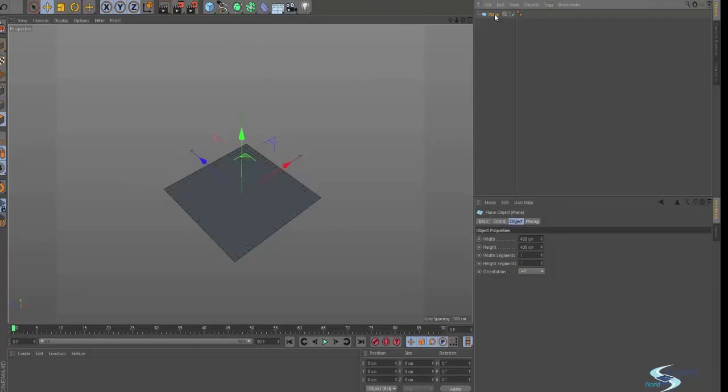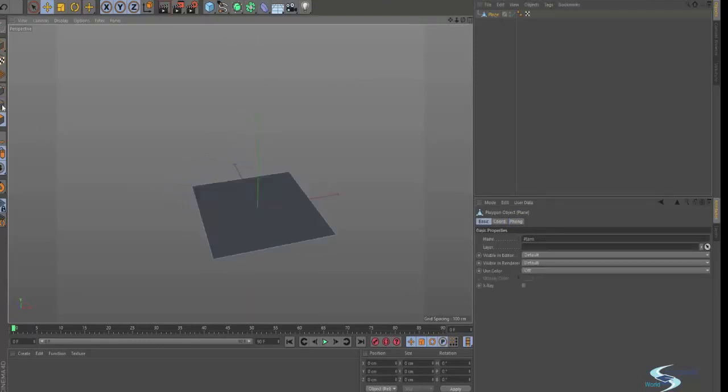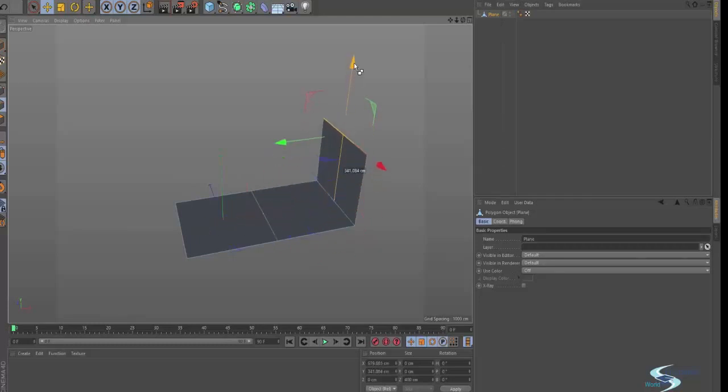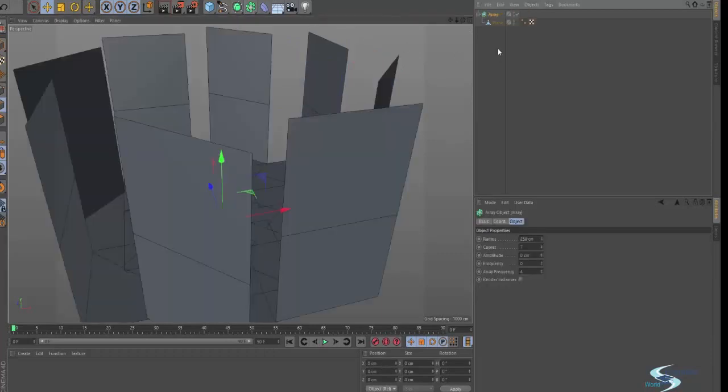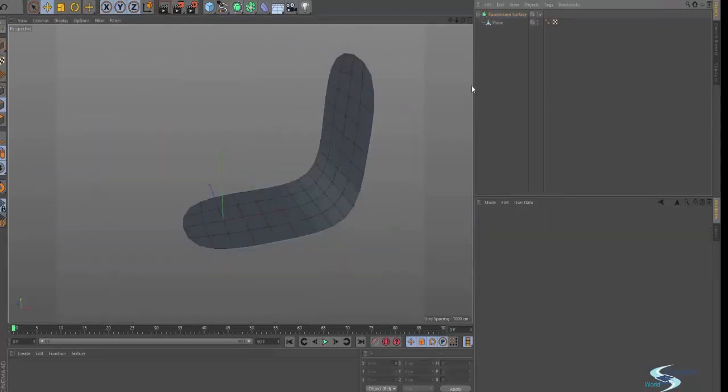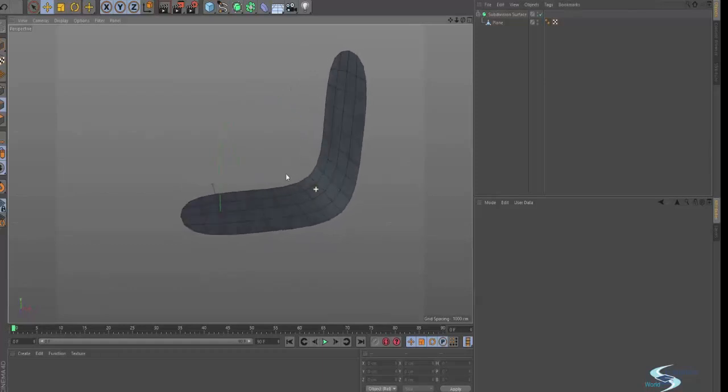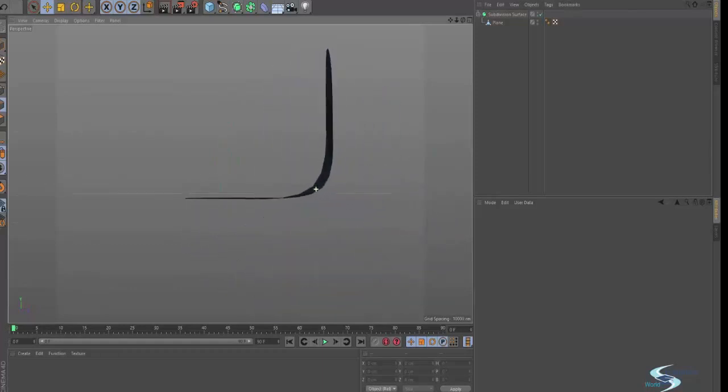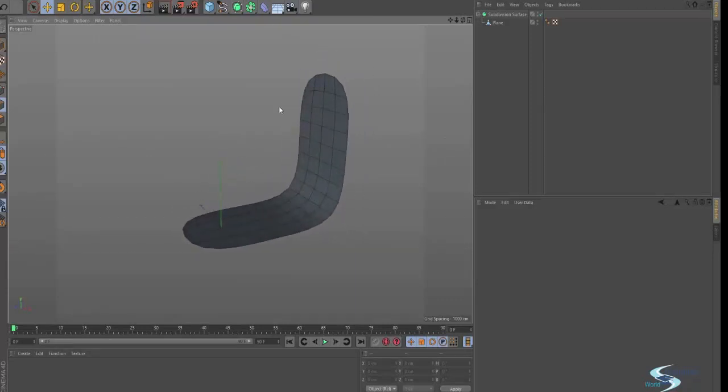We've got a plane, and we want to create a curve. Then we can basically do like this, and then add the HyperNURBS or the subdivision surface, and the program will smooth out our geometry and give us these nice curvy looks.